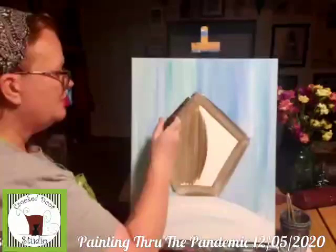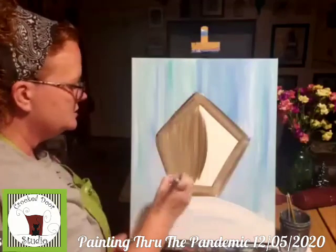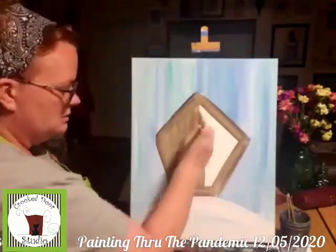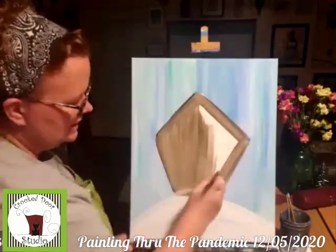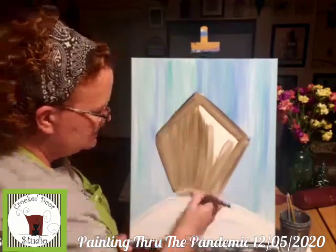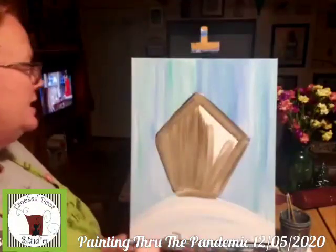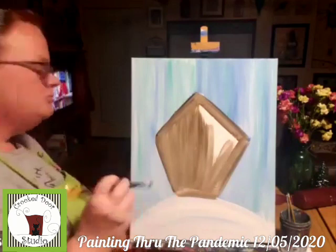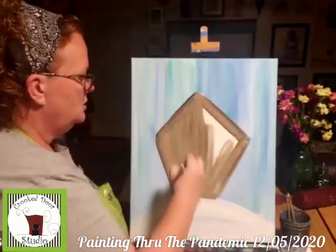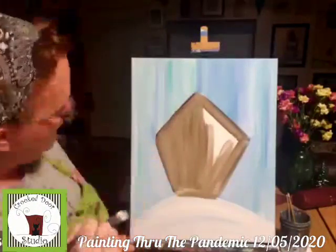Oh, and Marie, you'll have to let me know how your mixing goes. I think by mixing, down in my snow, by mixing burnt sienna and raw umber, you'll probably get closer to the original color. It'll be a little more reddish, where mine is a little more cocoa.